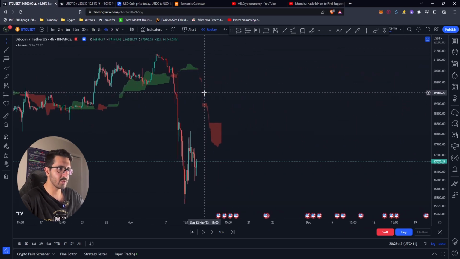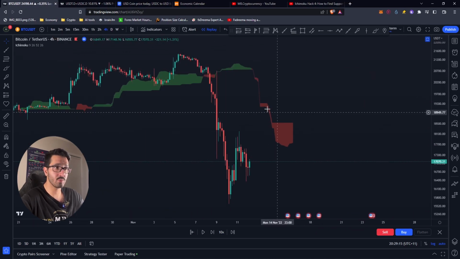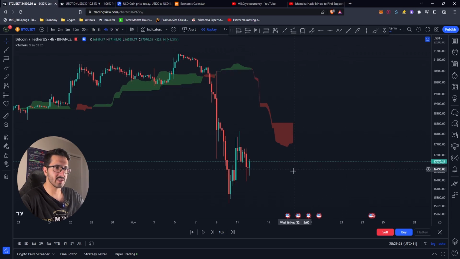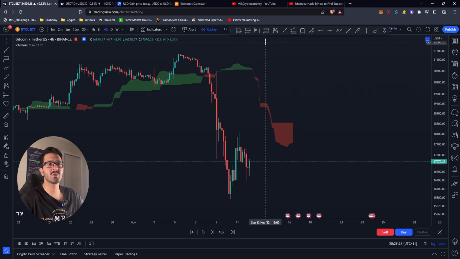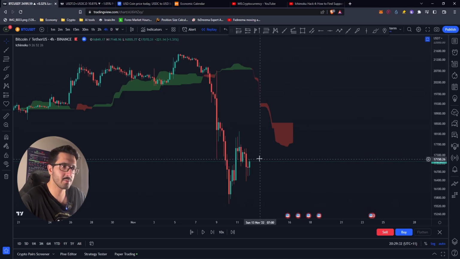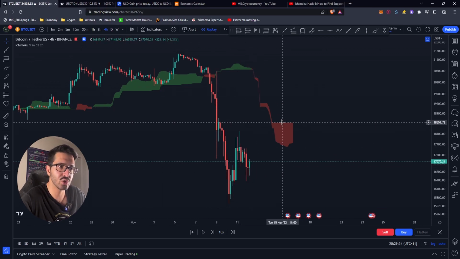We had a cloud anyway, because the cloud is a leading indicator rather than a lagging one. So it leads by 26 candles. If you are here, we know what's going to happen: the cloud is going to be in the next 26 candles. All right, imagine with the strategy that we have, we open a long position here. As we expect, it's going to pull the price up, and the price is getting closer towards the cloud, right?